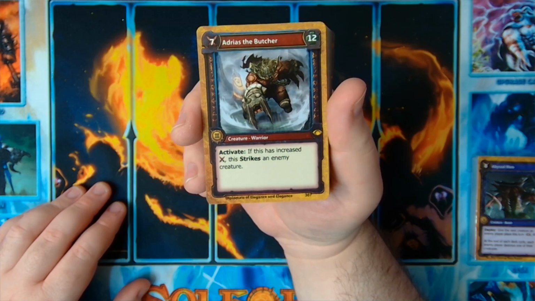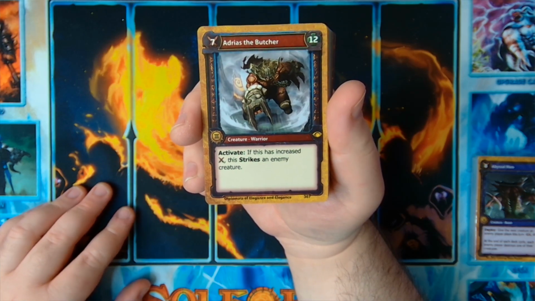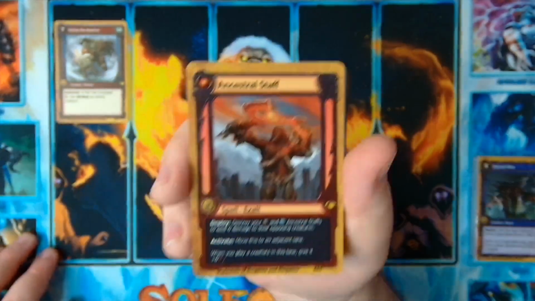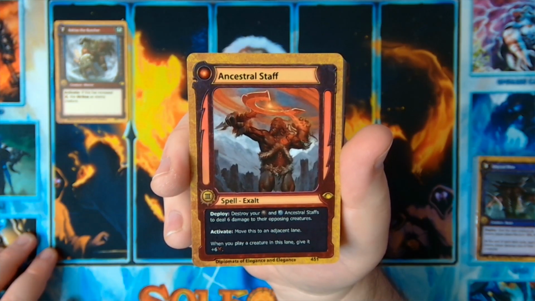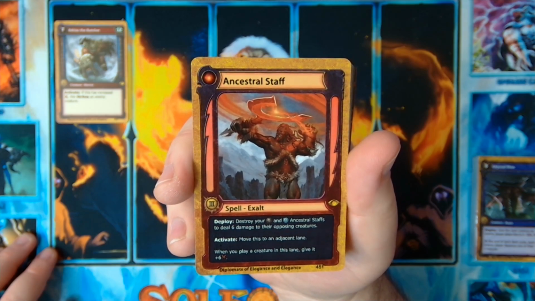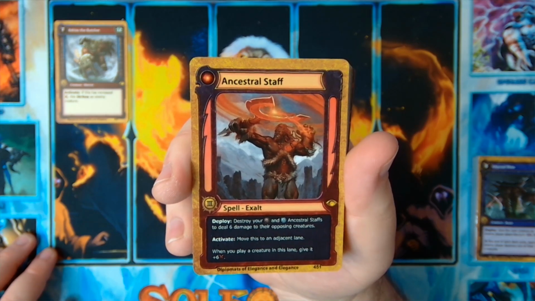So if you get it in a good deck that pumps its own creatures, I feel like this card could just be pretty wild. So Ancestral Staff is a good way to do that. So when you play a creature in this lane, you give it attack, you can destroy your other staffs to deal damage, but then you can move this Exalt.